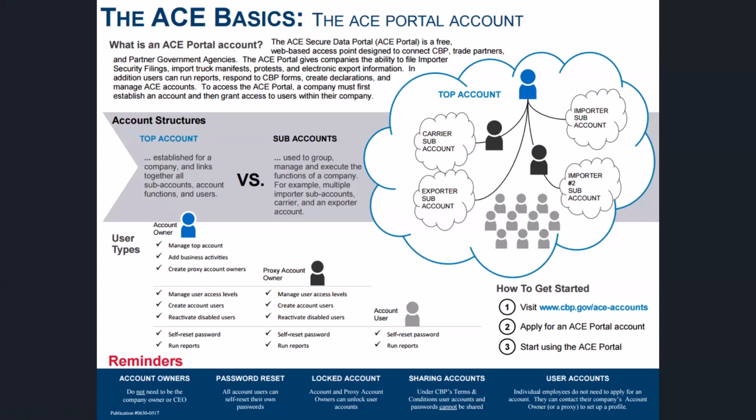So you have to have an account, and then you have to create users and allocate visibility to them. This is a good graphic for the difference between the account owner, the proxy account owner, and then account users. Users, your employees, don't need to apply for their own account. You can, as the account owner or the proxy account owner, set up a profile for them, and that is much simpler.